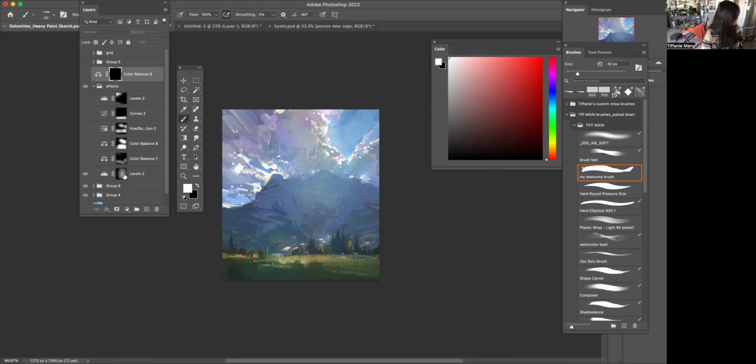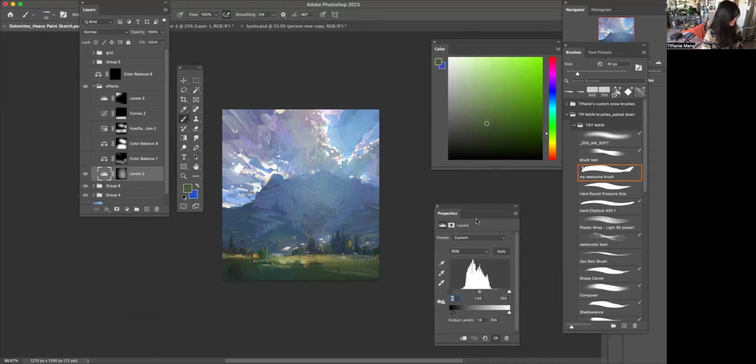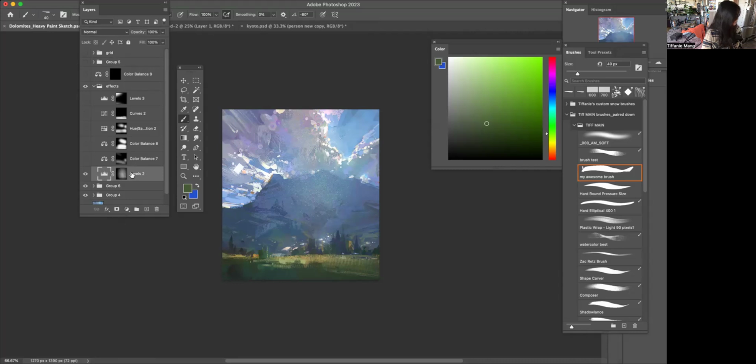I like to turn my adjustment layer off and then paint the area I want. So you can see here what I did with this adjustment layer. I wanted to add some mist and lighten some areas. So what I did was I dragged this up to lighten, and then basically it's only affecting the area that I have white. And I also used a soft brush to get a really nice soft edge. Okay. And I'll show you how to recreate this, but I also talk about this a lot more in depth in my course.